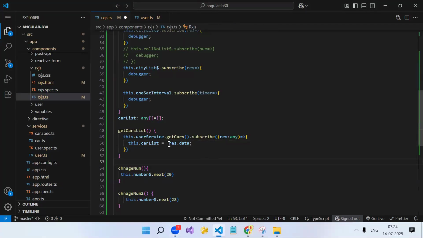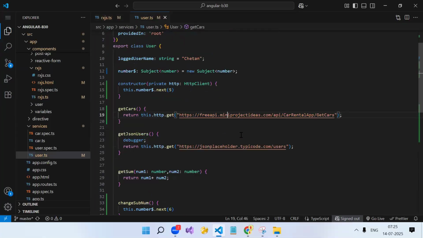Okay. So instead of writing like this, result or data, directly over here I should get the array. But your API call is returning an object, and in that object's data property you have the array. So here you get the whole response object. Before returning this data back to the component, you can format the data. Here in the service, you get the response. The actual response will be an object, but before sending this data back to the component, you are going to format it.